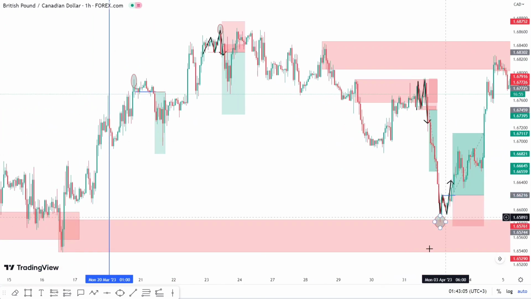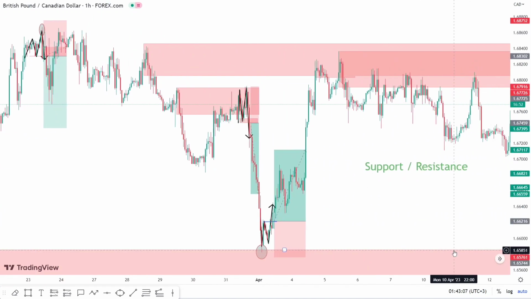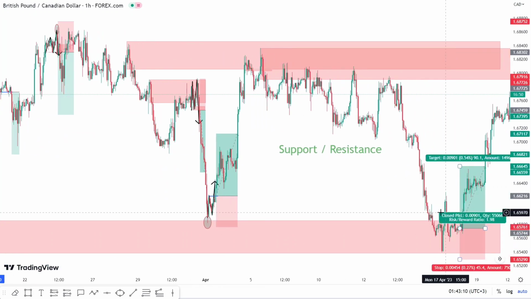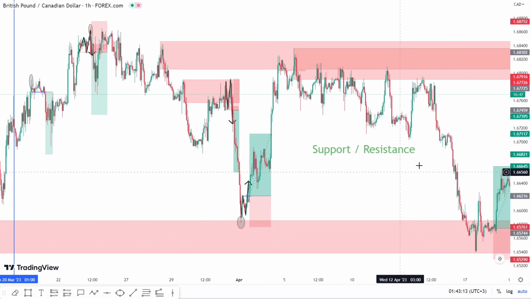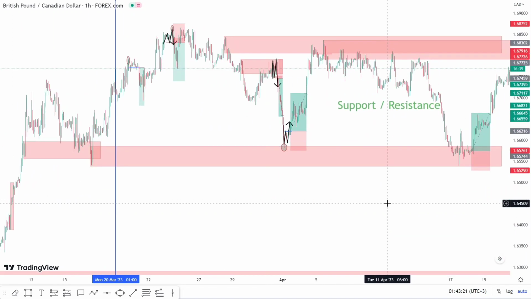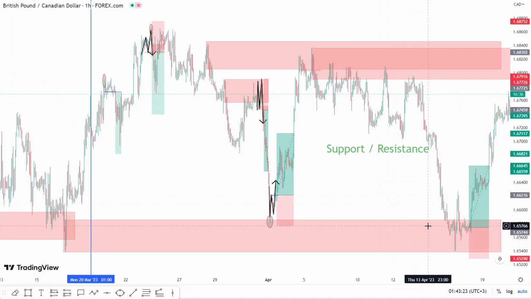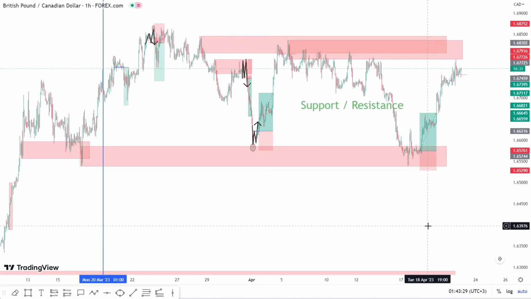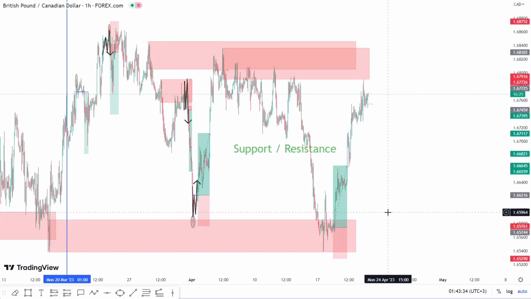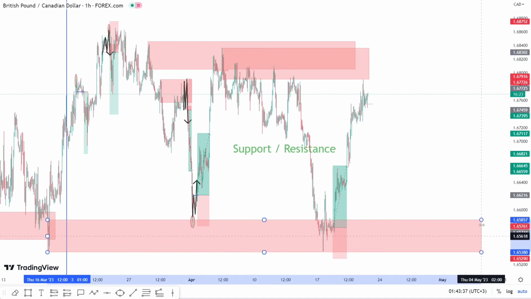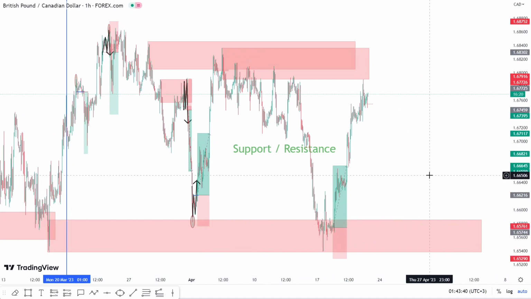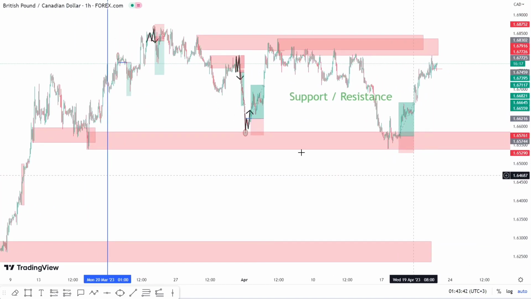But then the zone hasn't been broken. So the zone is still valid. Then price comes back in future again and gives you another setup. Now, anytime price comes back to this future and is rejected, price is unable to break the zone for now a second time. The zone now turns from being just a normal demand zone, but it now becomes also a zone of support because price has been unable to break through the zone severally, so it becomes a zone of support. Now, the advantage is at a zone of support, we have a very high probability of getting a good setup. What that means is we had a fast setup.